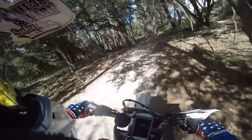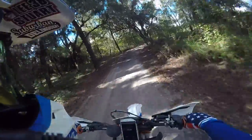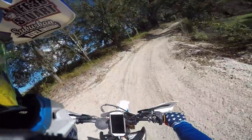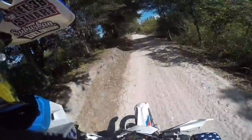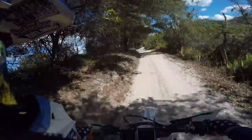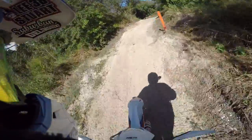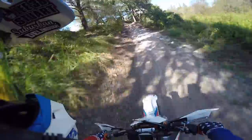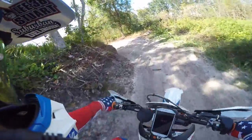Alright. Try to be a little more smooth this time. Not trying to necessarily pile on the gas, just more smooth. God damn it! Come on, you can make that turn, buddy. You gotta be able to figure out how to make them inside turns. Back to the first trail. Officially done one loop. When they aren't piled up all next to each other, I can actually take them as a jump. Almost went over there. All right, come on, man. Get your shit together. You already know this trail.